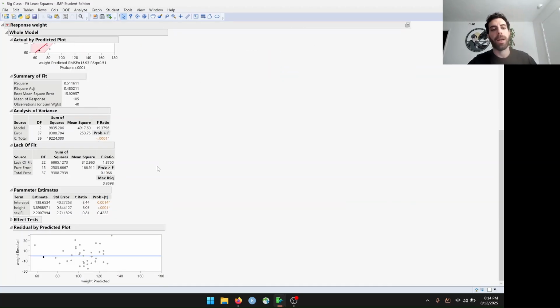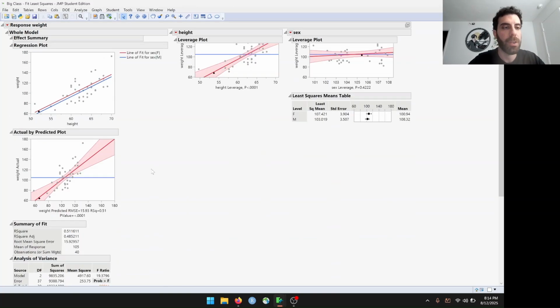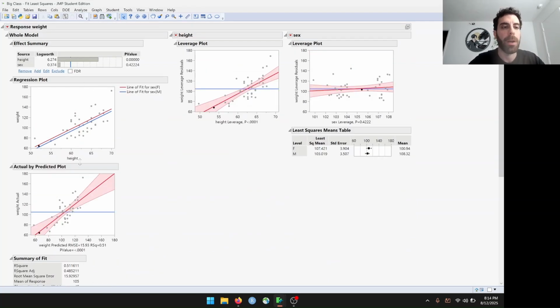Okay, so I know I threw a lot of concepts at you, but to refresh, there are two plots here that I wanted to go over. This is the regression plot, which you only want to look at one variable at a time for. Then you have your actual versus predicted plot, which generalizes across all your predictors, and you want to see the data lying roughly along this y equals x line.